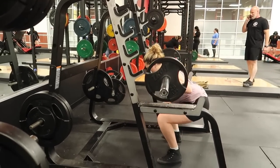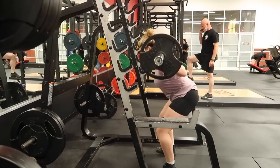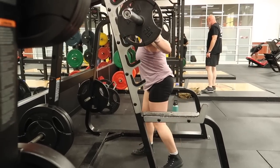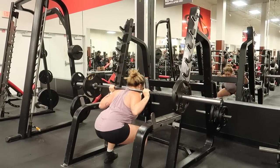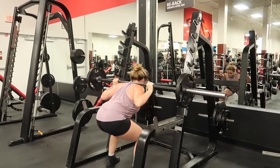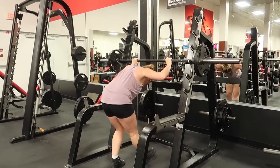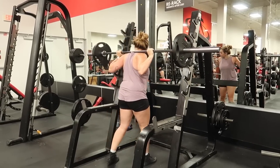A few tips I've learned for squat form — I'm not a trainer, this is just my advice — is to look slightly down, potentially even at the ground, so that your back is actually straight. Same goes when you're doing deadlifts. You also want to make sure you're pushing through your heels. Something I've been working on is not having that little butt wink — you want it to be one motion where your whole body goes up together rather than the squat, butt goes up, then you go up.